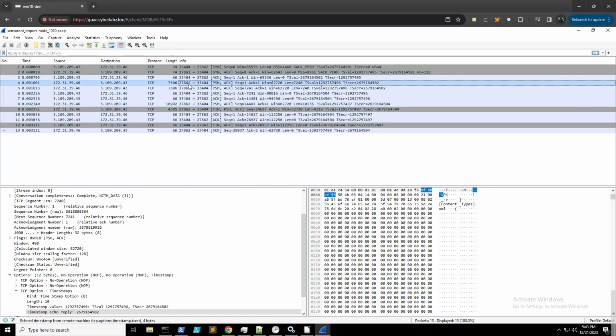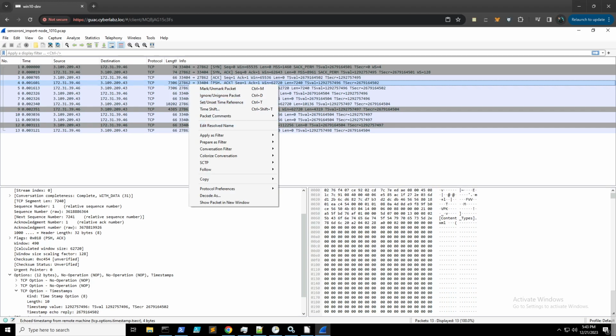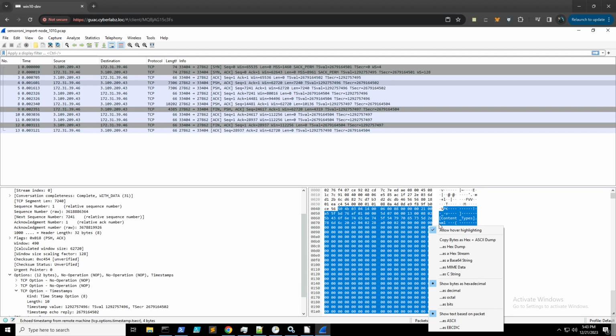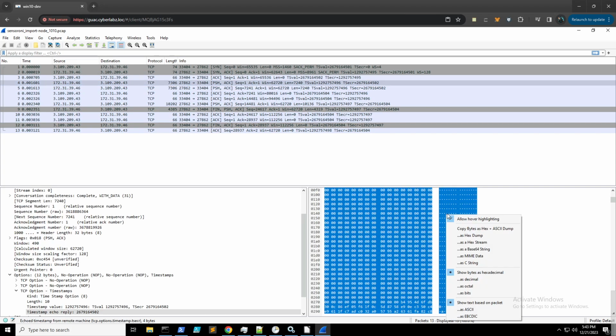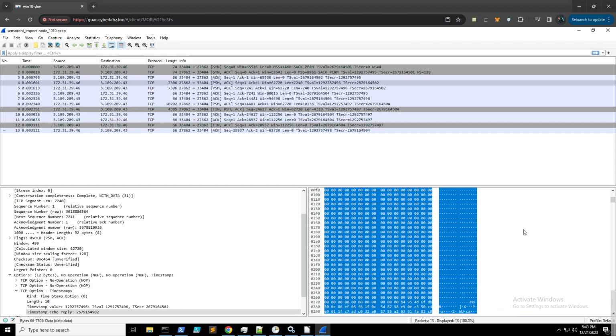Oops. Can we like download this? Let's see here. How do we show data? Show data. Show bytes. That's ASCII. No, that's not it. Guess so, maybe.